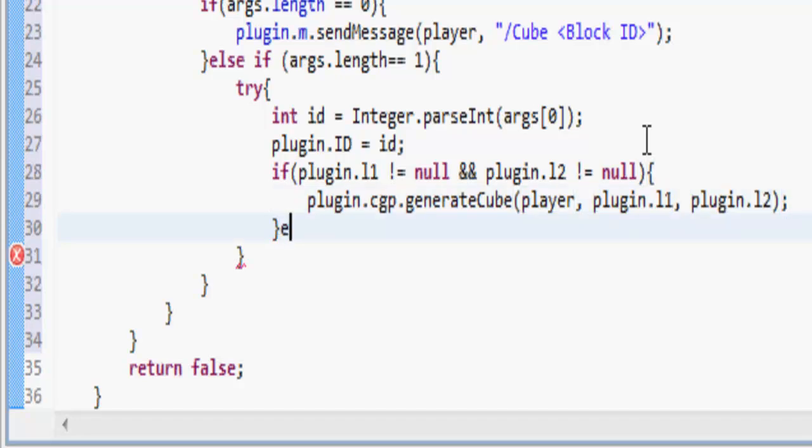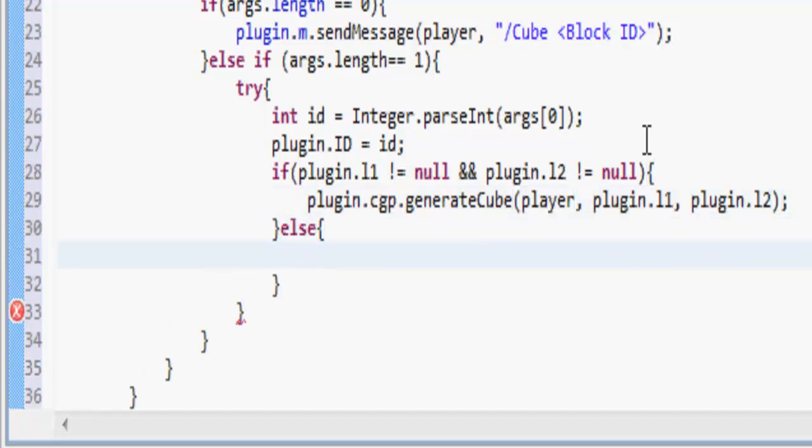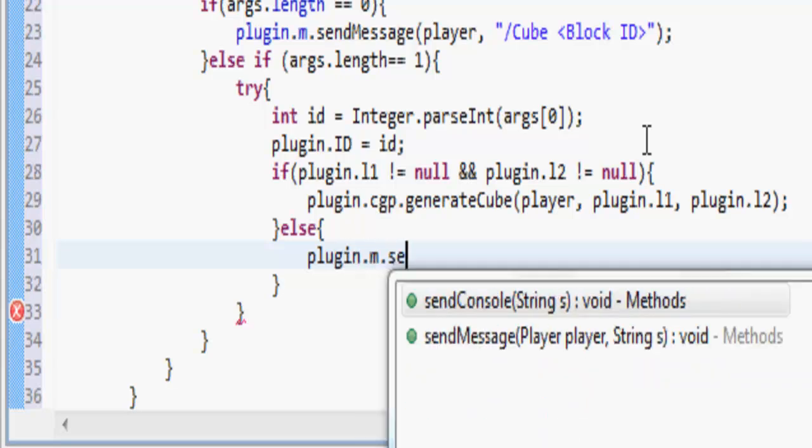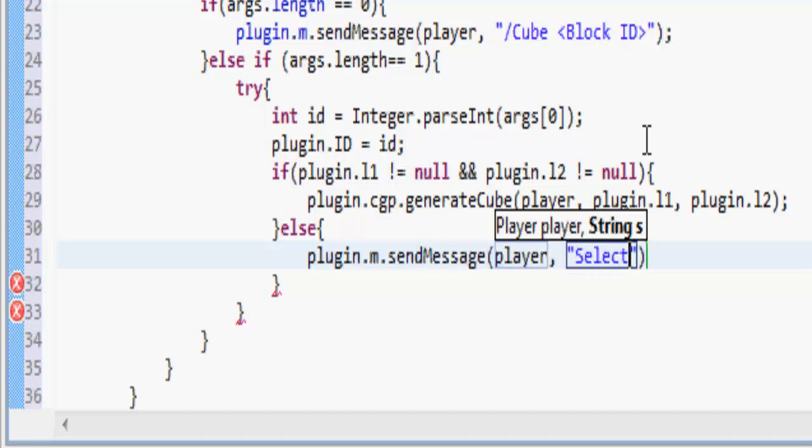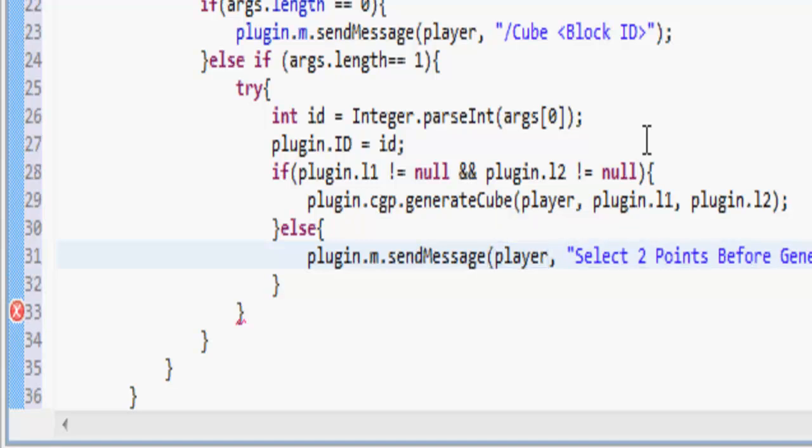Okay, so otherwise, if they aren't equal to anything, we just do plugin dot m dot send message to the player saying select 2 points before generating a cube, like that.